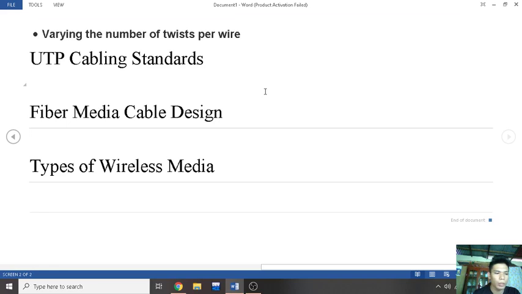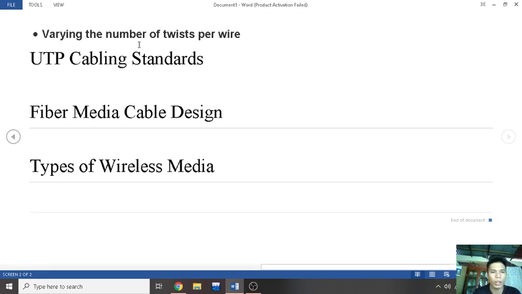So we proceed to the next topic, UTP cabling standards. UTP cabling conforms to standards established jointly by the TIA and EIA, specifically commercial cabling standards for LAN installations. In the standard most commonly used in a LAN cabling environment, some elements are defined: cable types, cable lengths, connectors, cable terminations, and methods of testing cable.